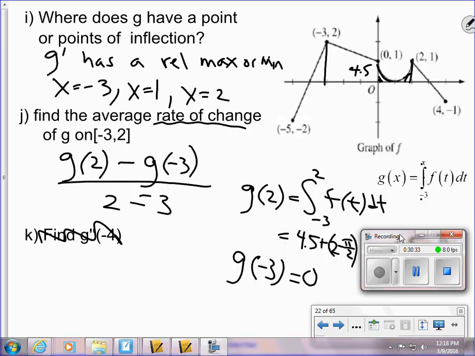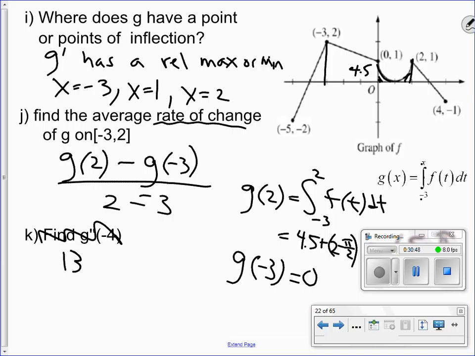Alright, so now we can get it. Let's rewrite that g of 2. I think I had 6.5 minus pi over 2. Let's combine those two fractions. So 6.5 is how many halves? Or 13 halves. We could write that as 13 minus pi over 2. But you have to divide that by the change in x's. So 13 minus pi over 10.